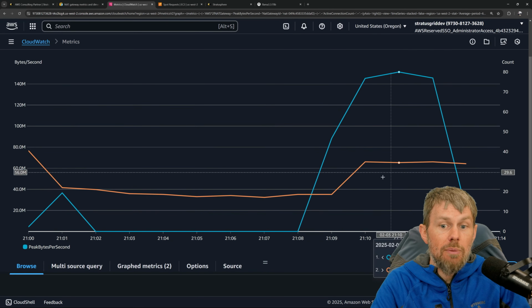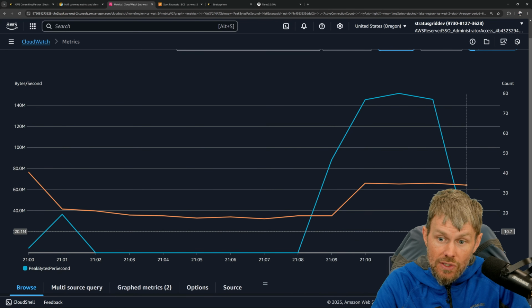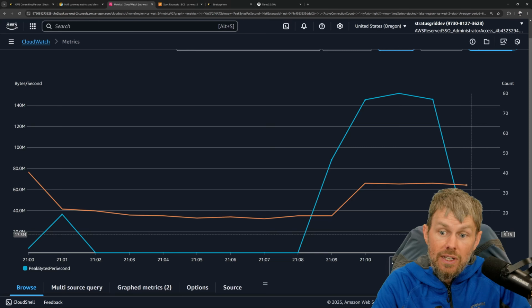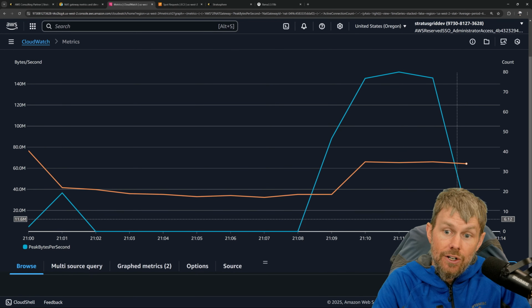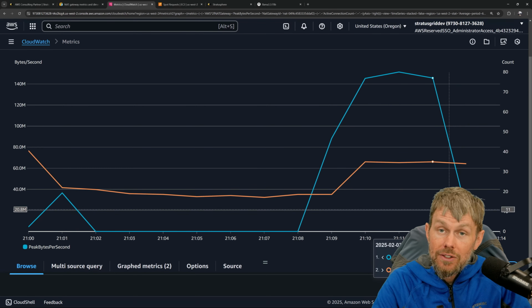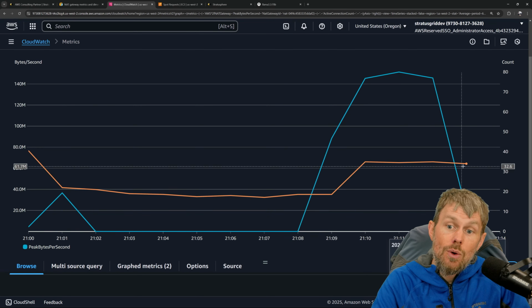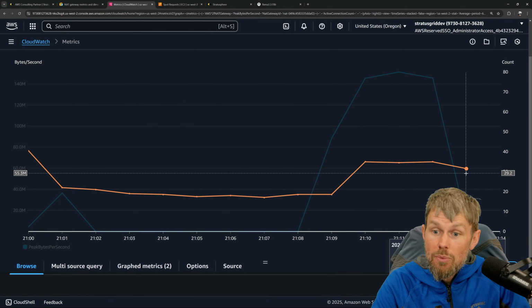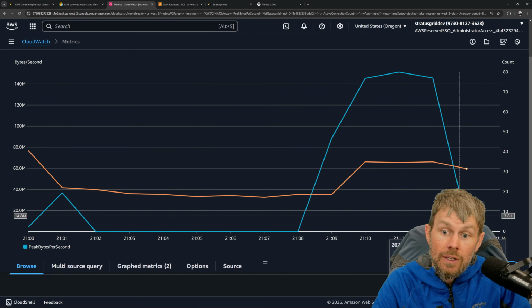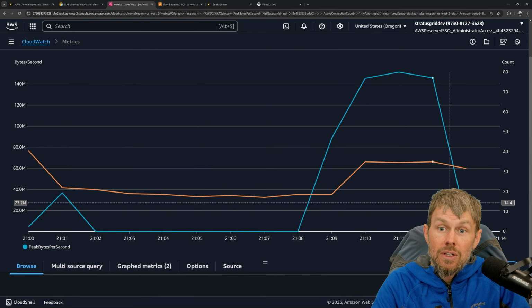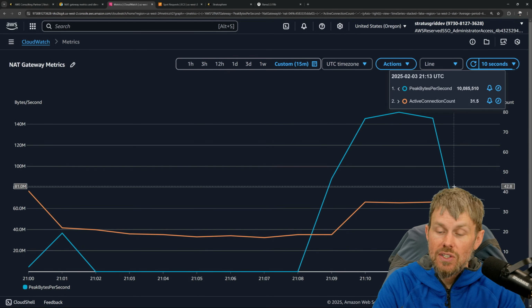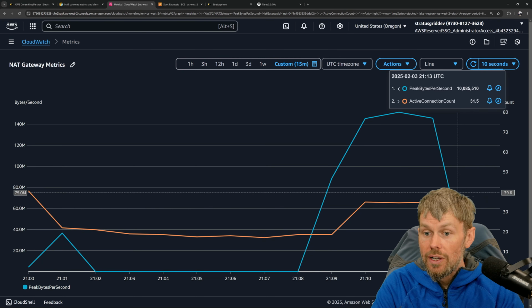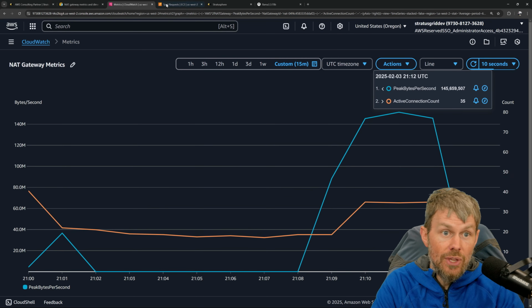So as you can see, what's happening here is the metrics are dropping back down after we canceled the execution of that Ollama container on that EC2 instance and then finally terminated the instance. Also, we're going to see the connection count drop off pretty severely here as well. And then once that drops off, we know that that NAT gateway is now going to be idle. So let's give these metrics another minute or two to update after the deletion of that instance.